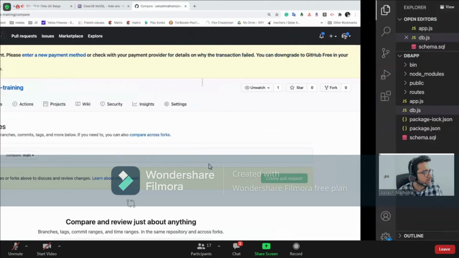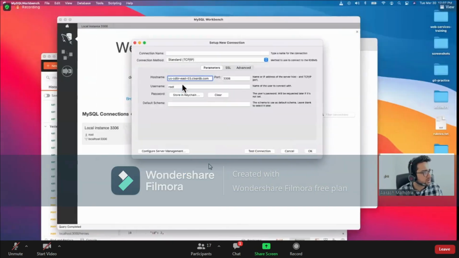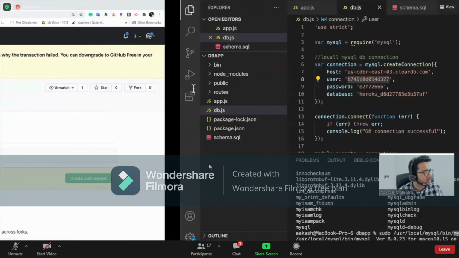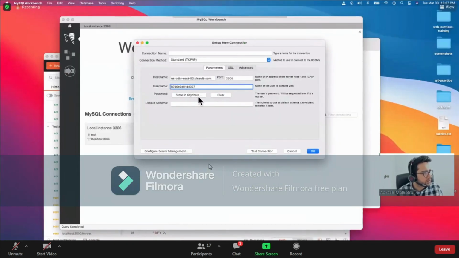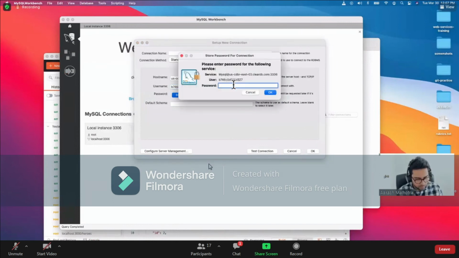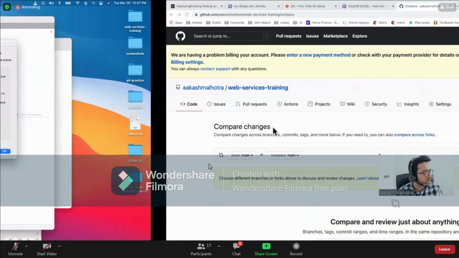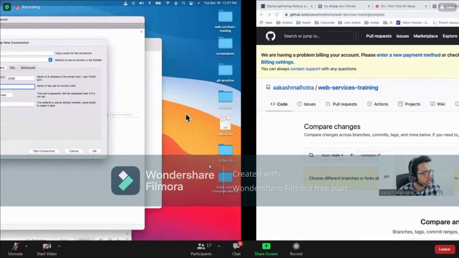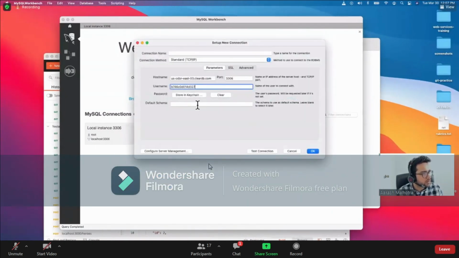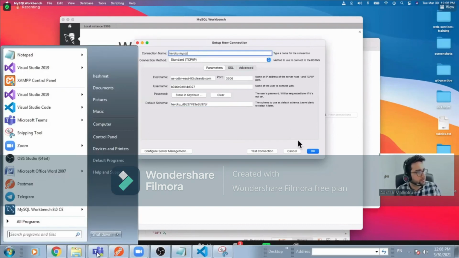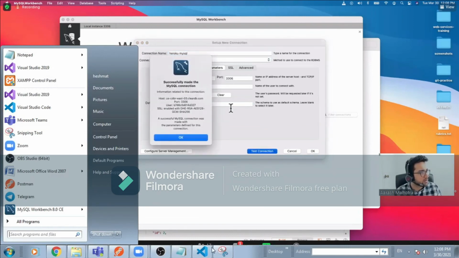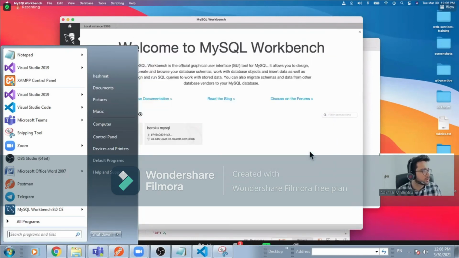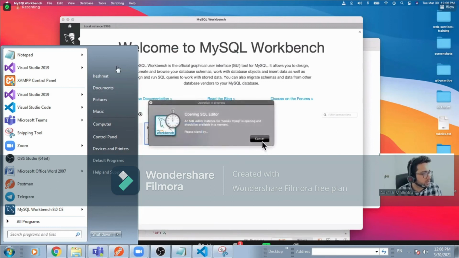This should be fine. Username is this. This is the password, right? And once we have the password, I'm just going to put in the database, Heroku MySQL. Test connection. Working. All right. Okay, this would be easier for you guys for sure.